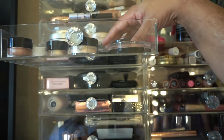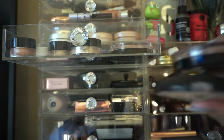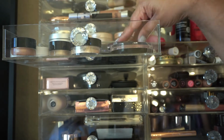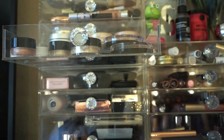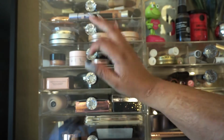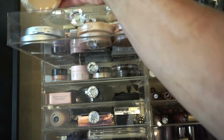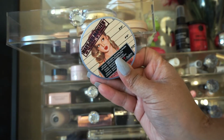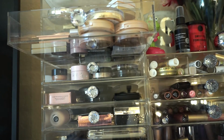I have those. I have, what is this one? Oh, the Essence and Essence Pure Nude. And this is 10. Be My Highlight. I also have, let's see, an Ulta Illuminator in Pink Sand. There's a Milani back there. As you can see, the height of the dresser gets a little difficult, but up here I have Tarte, I have a Milani, I have the Balm Mary Luminizer, and I believe the other one is Betty Luminizer. Yeah, Betty Lou.